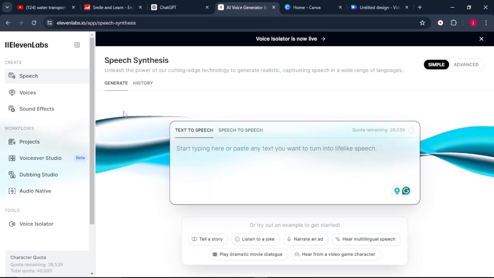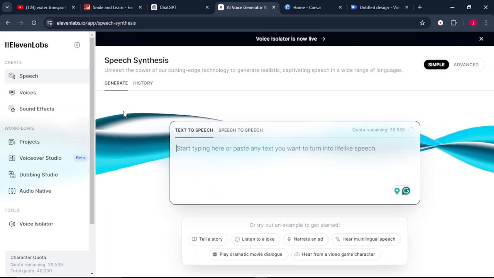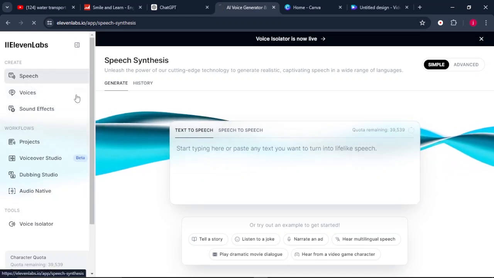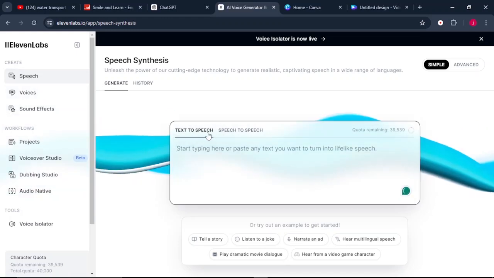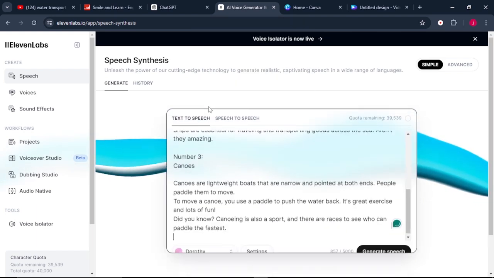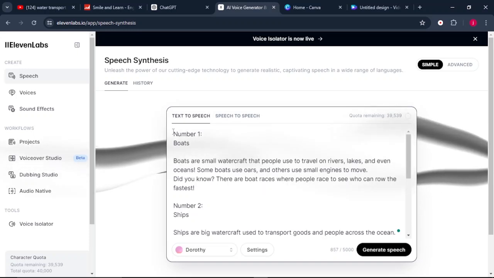To do that, we're going to use 11 Labs. This is one of the most authentic text-to-speech tools that I highly recommend that you can take advantage of. From here, what you simply have to do is come to where it says speech, and while text-to-speech is selected, paste in your lesson like that. I will add a bit of greeting on top to make it welcoming and outstanding.